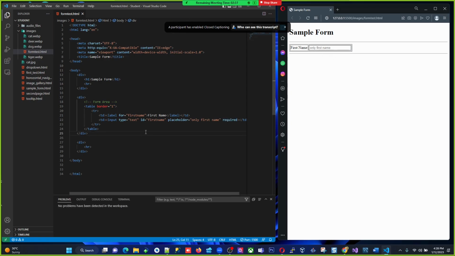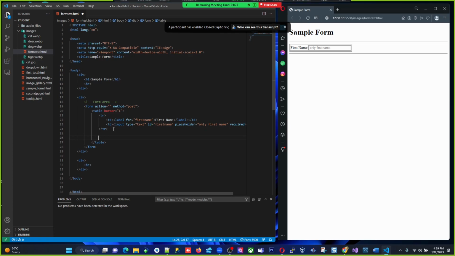Now let us wrap this table with the form. So, brother, now how to submit this? For example, only this entry we completed so far. So how to submit this one? We have to have a small submit button. So I'm going to create a button also in the flow.